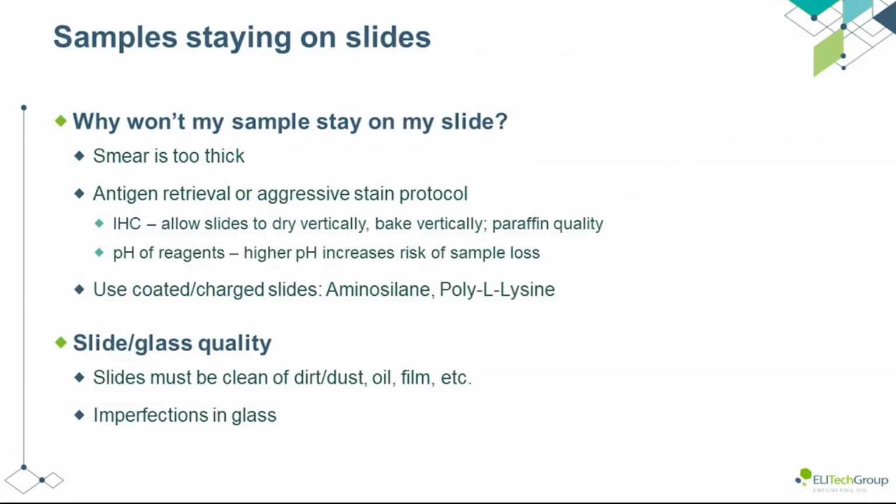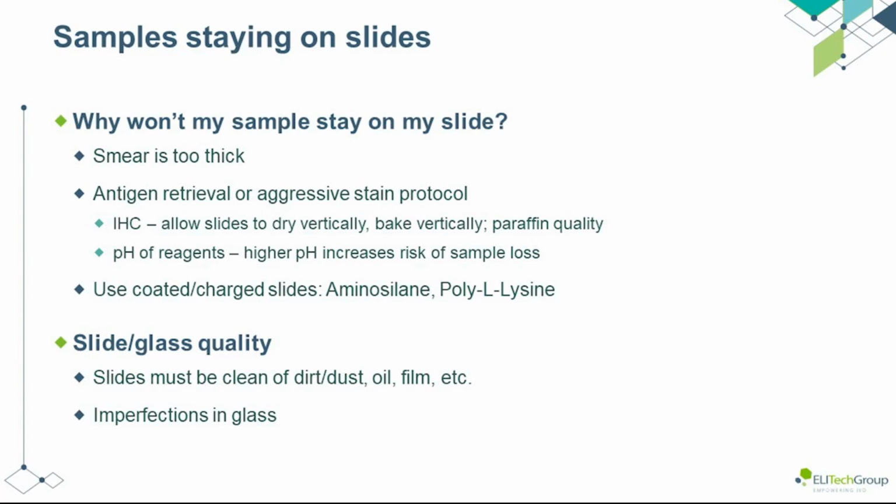Another quick reminder on some of the main causes for samples coming off of slides. The main culprit is usually a smear that is too thick. Along with staining, this can interfere with the fixation process, and any charge or albumin on the slide intended to hold the sample to the slide cannot reach upper layers of a smear. Smears also dry and stick together pretty well, so it's common that entire chunks of thick smears will come off at the same time.